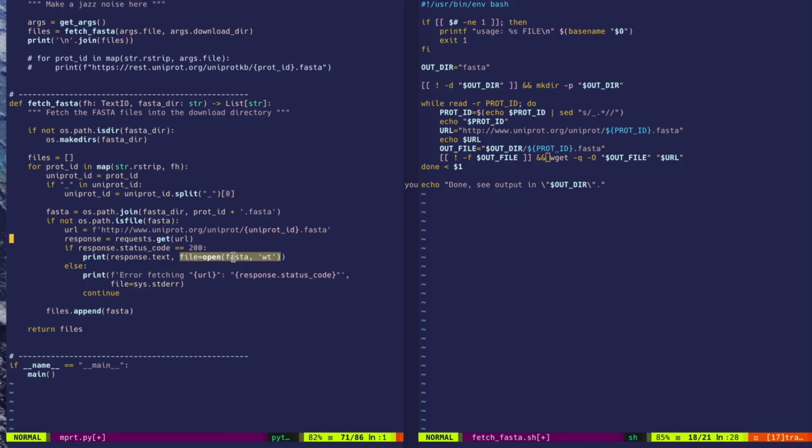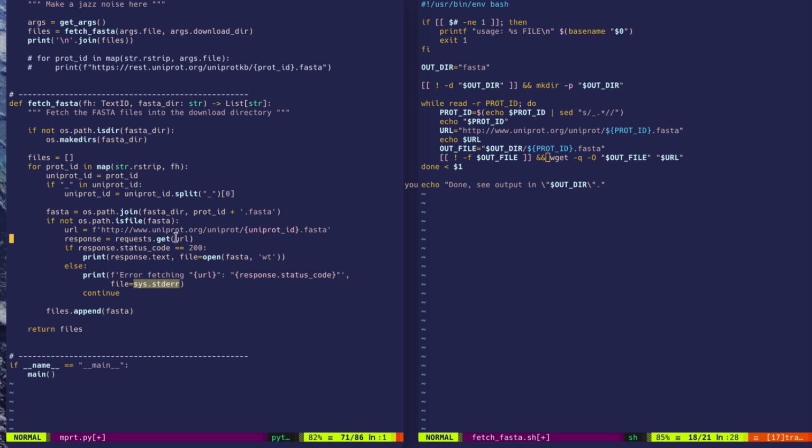We're going to open the FASTA file for writing, and that's where we're going to print the response text. It's a very concise way of getting Python to download the FASTA files and write them to this output file. In the case where the status code is not 200, we're going to print an error that we had trouble fetching this URL, and we're going to print the status code to standard error. It's always a good habit to print your errors to standard error.